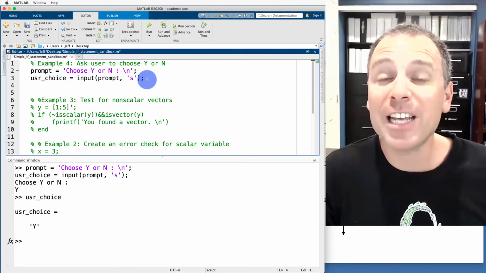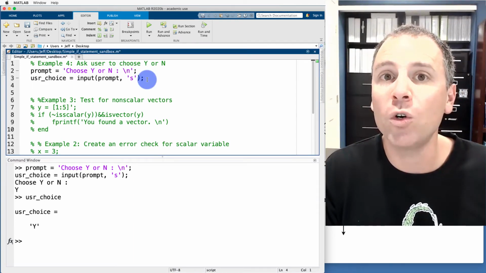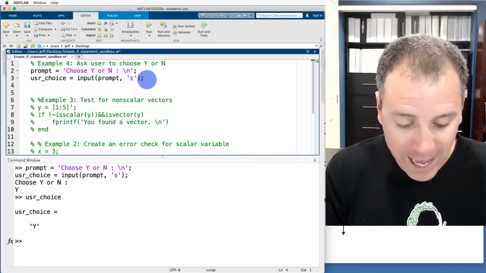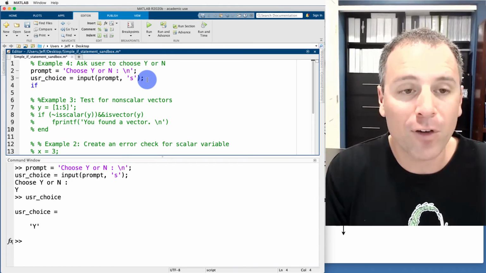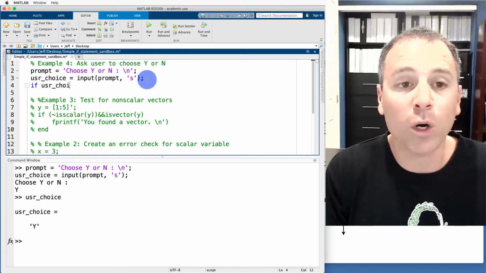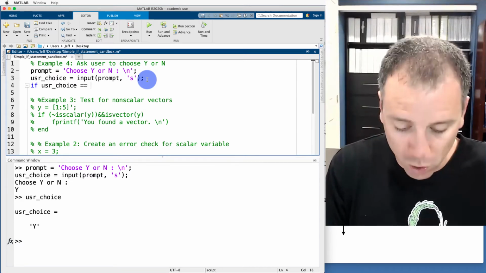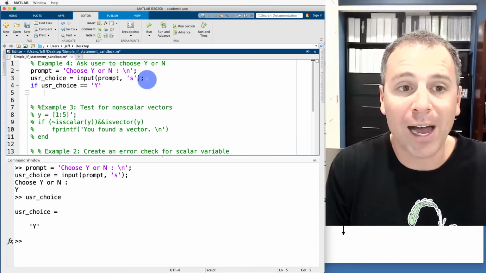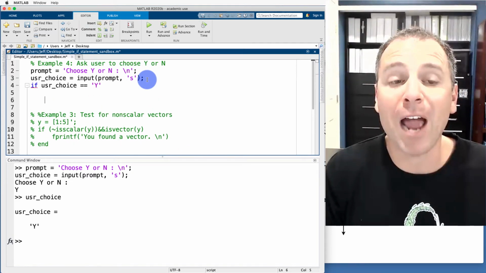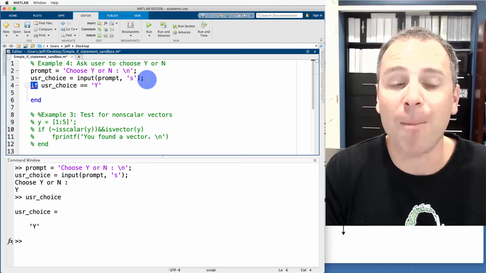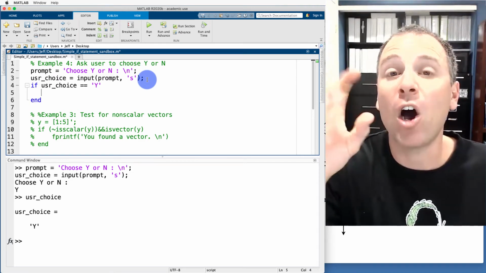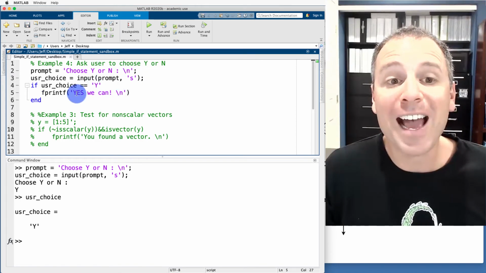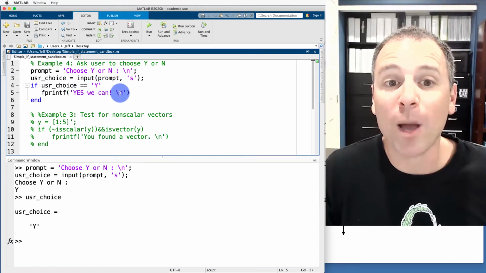Now let's use an if statement to run a special line of code when the user says yes, or when the user inputs Y. In this case, we'll go ahead and say if user_choice equals, let's write the string uppercase Y. Of course, my practice is the moment I write that if statement and my condition, I'm going to write the end so that I avoid open-ended if statements. I'll drop back into the body and I'll write a nice message, yes, we can.